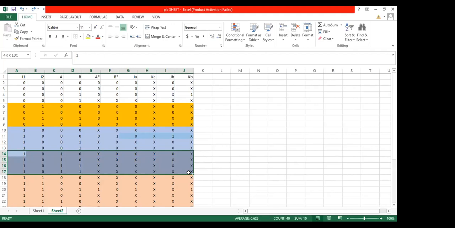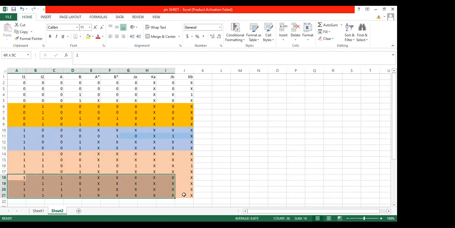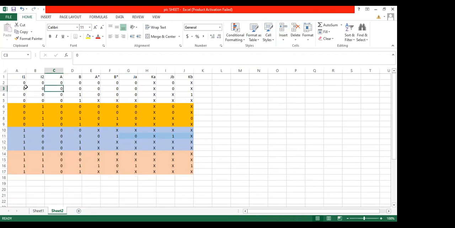Oh, we have a problem. All right, so now this is almost our new table, 0, 0.